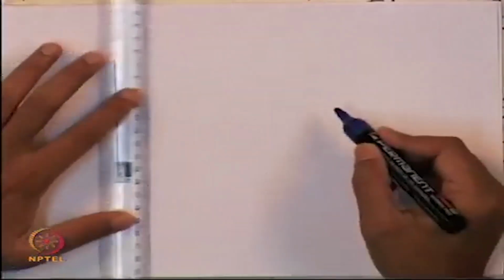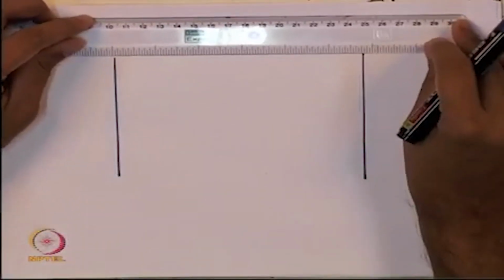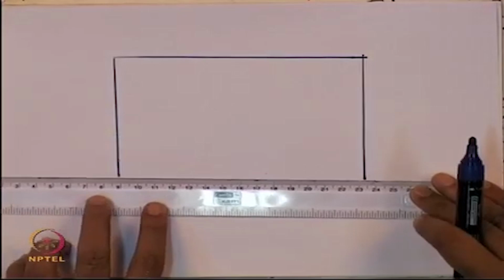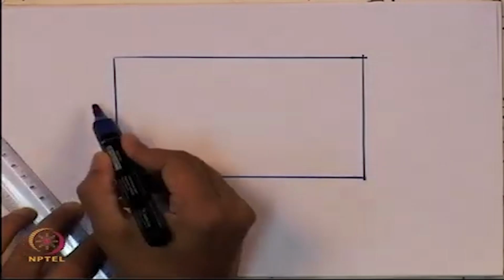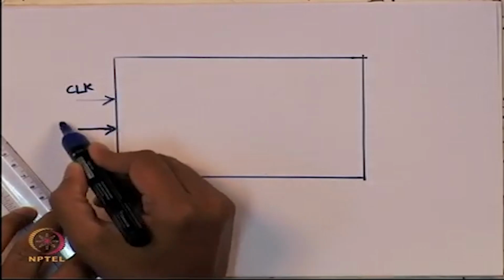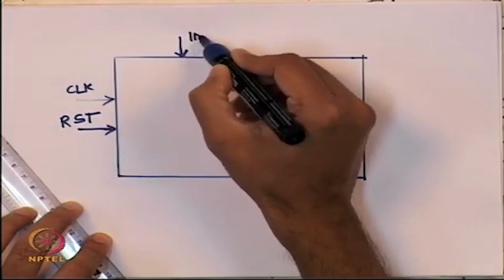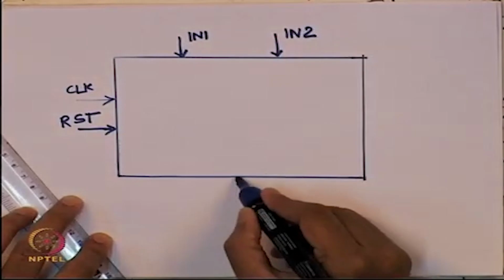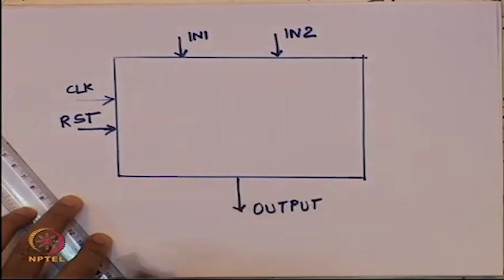So I'm going to design the overall chip. This is going to be my GCD controller, so my GCD machine, let me call it the GCD machine instead of controller. So what the GCD machine is going to do is, it's going to take clock as input, because for any sequential circuit you will need that. It will take reset as input, it will take inputs called in1 and in2 from the external world, and it is going to give output, but it is going to do some few more things.